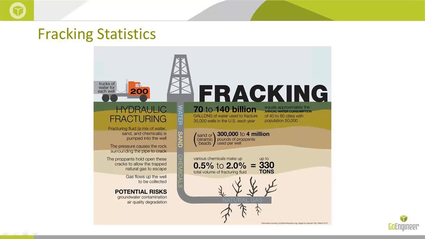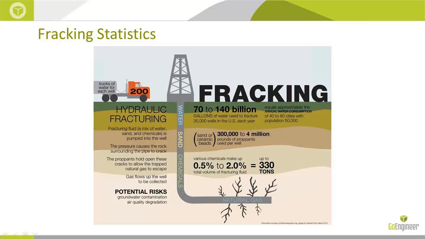While that all sounds good and dandy, there are some risks that come with this, and that is groundwater contamination and air quality degradation. Groundwater is pretty self-explanatory, right? It's seeping through other layers, and chemicals get in the water supply. And air quality would be it coming all the way to the surface.